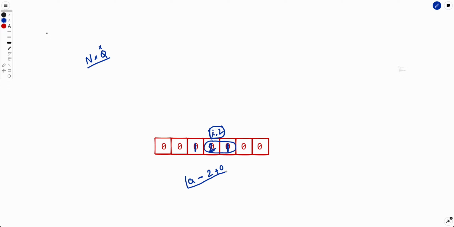So the final output after performing this query would be a minus 2 plus 0, where a was the answer for the array before performing this query. At the very starting point, a would be 0 because initially the entire array is 0, and hence there is no pair that is possible at all.